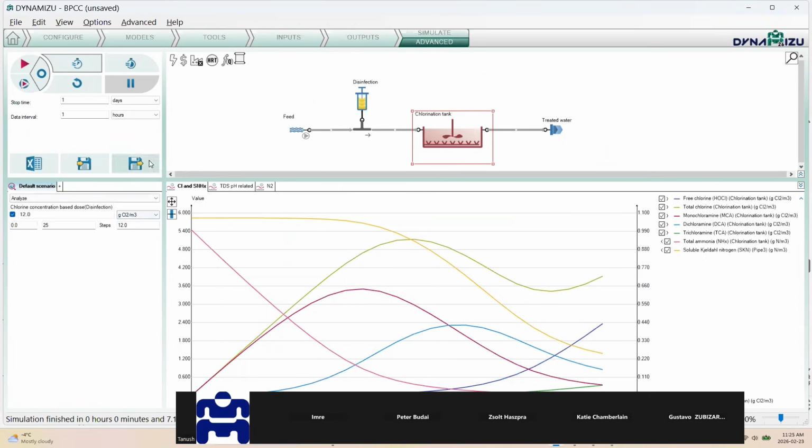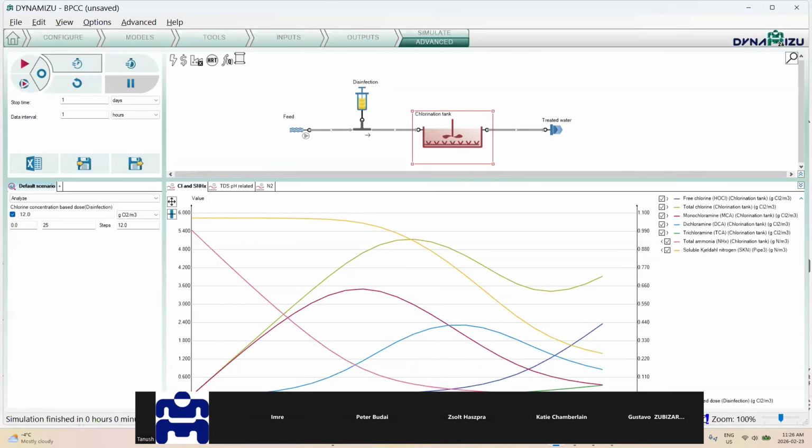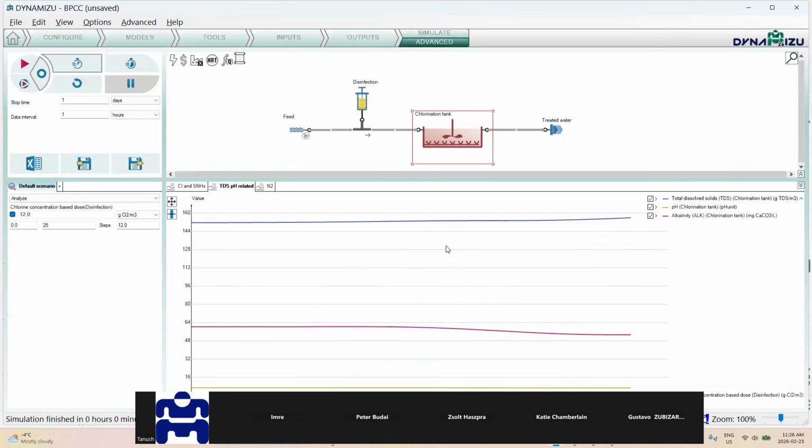Okay. Let's look at what happens to TDS. By the way, if I didn't mention, my x-axis is no longer a time chart. It is no longer time, but it's chlorine concentration, because I'm doing 25 steady state calculations from a range of 0 to 12, and that's what this is. So these are 25 data points connected with each other, and we are creating an XY chart. I'm going to go to TDS and pH. Again, because pH is on a different magnitude, so I'm just going to put it on a secondary y-axis.